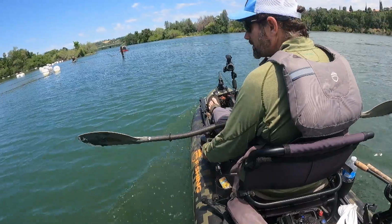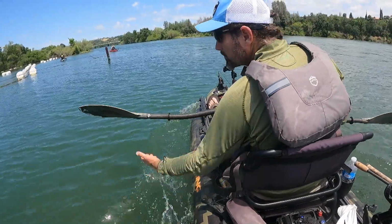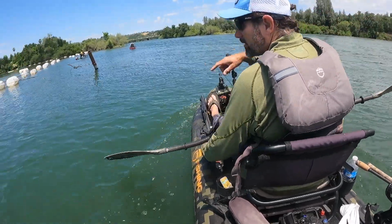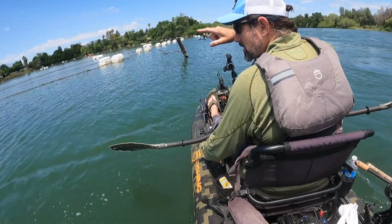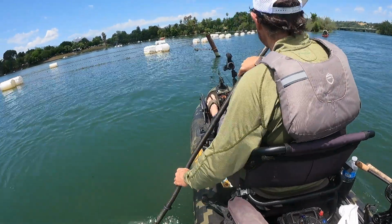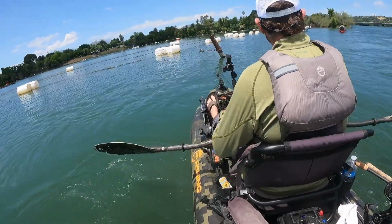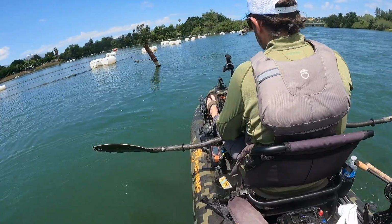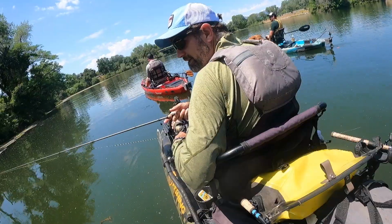So it's 90 degrees. This water's 52. And if you turn that way, you can see a mountain. Snow on it. Right there. Crazy temperature difference.